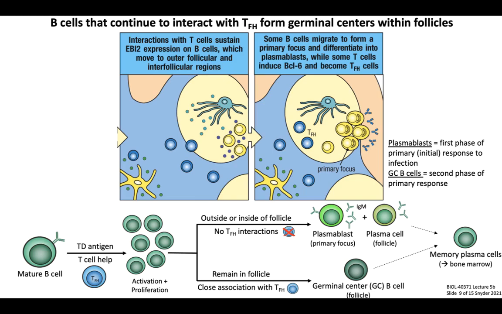Lymphoid follicles that contain germinal centers are also called secondary lymphoid follicles. A number of important mechanisms related to the specialization of antibody responses take place in the germinal center, which we will discuss next. And please note that in addition to plasma cells that we just introduced, germinal center B cells can also form long-lived memory B cells.